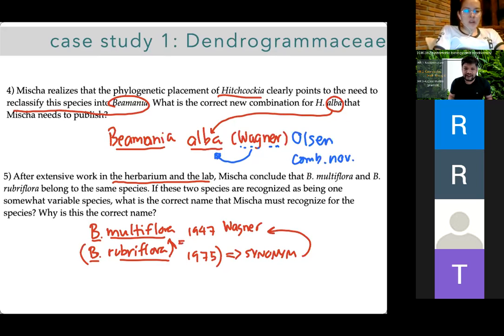So she doesn't get her credit here because it's not a new name. It's an existing name. She just said, oh, this one equals this. That's it. So Misha doesn't get this credit. But Misha did the right thing. Misha cleaned up the mess that Wagner made back in the day. Misha is a good girl, so Misha is the right person to work with. But she doesn't get credit for this. So too bad. But she gets to write the paper describing this, so she gets the credit in that case.